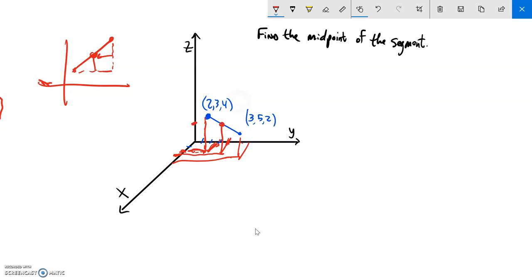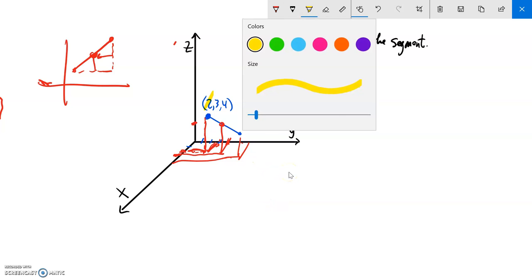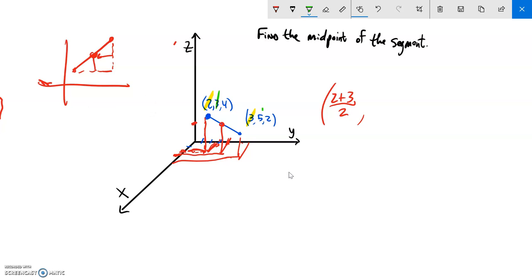And then average them, divide by how many, and then I could do the same thing with the y part. So notice that I could say what's the average of the y's, so three plus five divided by two.